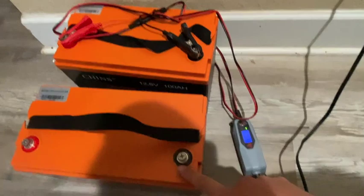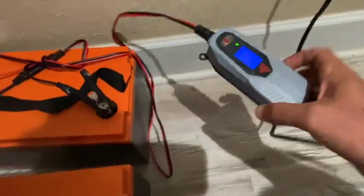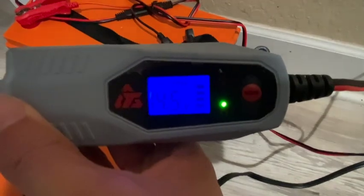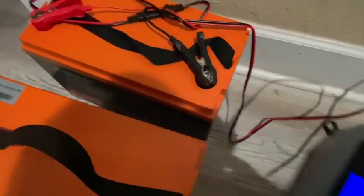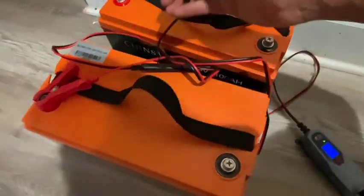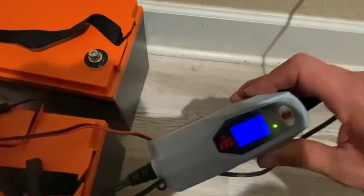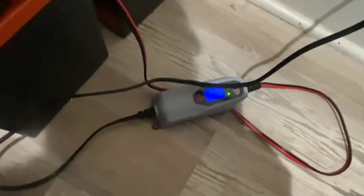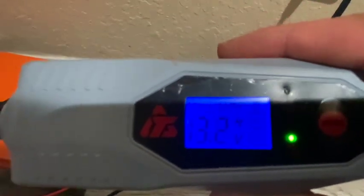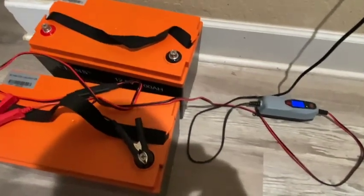I ended up buying a second battery — well, this is the second one and this is the original. I've had it on the float charger — just a little tiny float charger that does about two amps — and it's gotten it to 14.5 volts after a day. Now I'm going to make sure the old one is charged up all the way too, so I'll put the charger on it. Right now it's reading 13.2V — I'll let it sit and charge and see where it takes it. I want to make sure it's completely full before I install it.